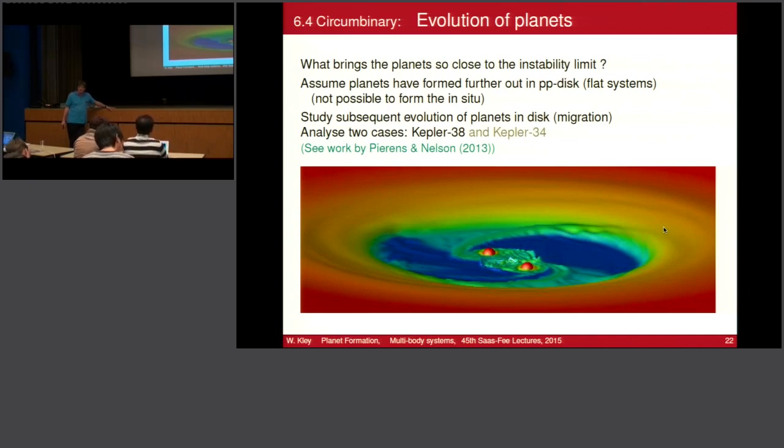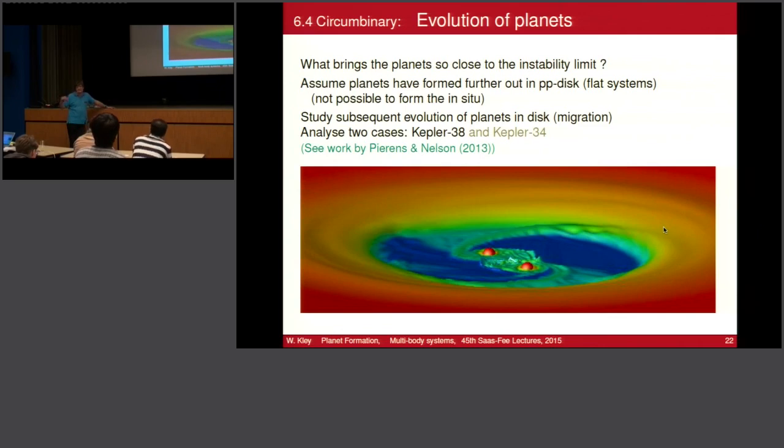And there is not enough material there. There's always this problem. If you want to make planets very close in, you don't have enough material, it's too hot. But in addition, here in the binary star, you have strong perturbations by the binary to the disk. And so these planets will be even more difficult to condense, as we have seen already in the solar system. There was this fragmentation barrier and so on. It's much more difficult here.